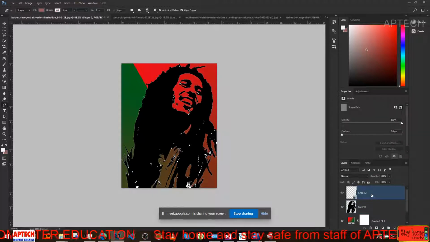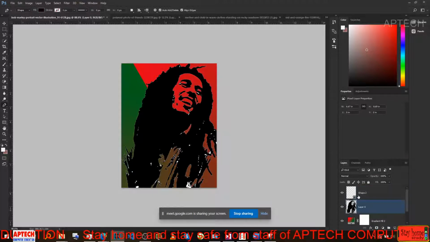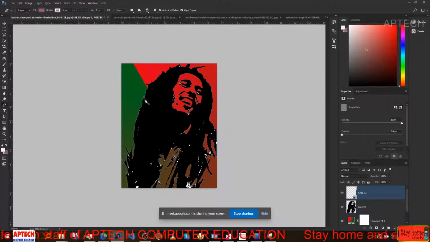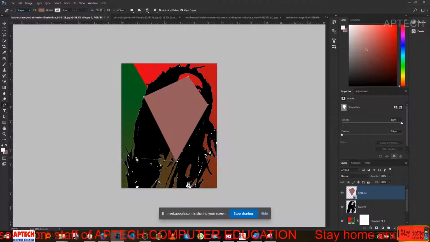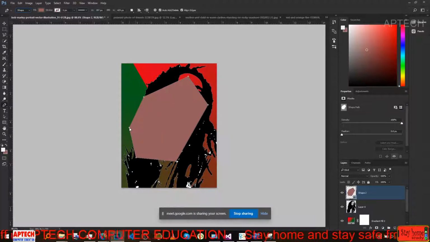Now, as you can see, I'm only seeing these two down layers, isn't it? So now, for me to create a shape here, what I'm going to do is just basically drag. Make sure the pen tool is on shape, not path. When it's on path, you won't be able to do what I'm going to do. So after doing something like this, then you can just create any random shape you want.